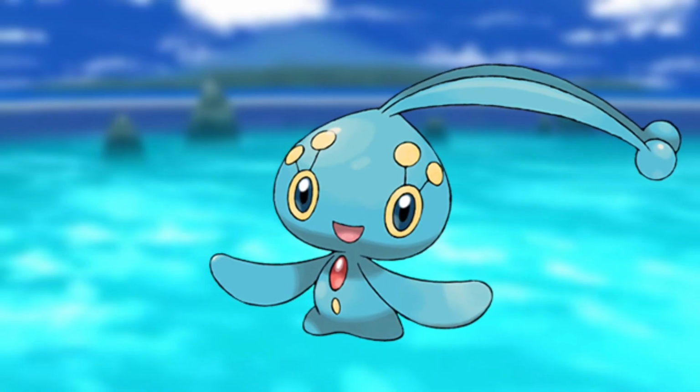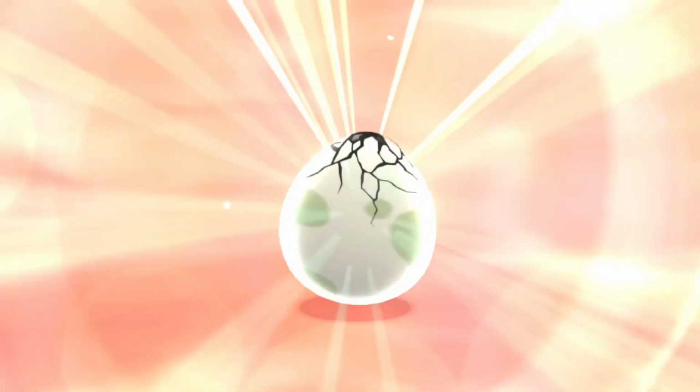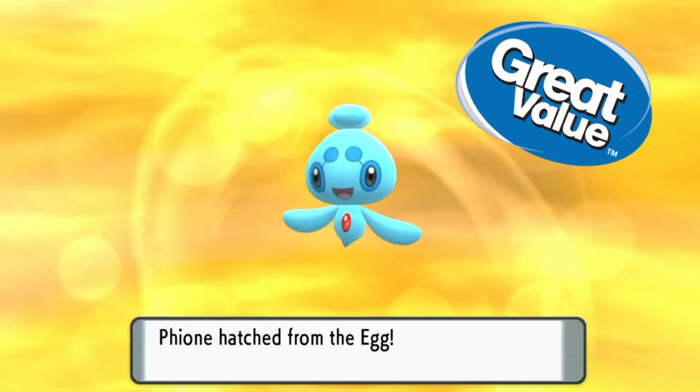And now that you've got a Manaphy, it's time to breed it with a Ditto. Manaphy is the only mythical Pokemon that can do this. The resulting egg, however, will be a Phione. It does look remarkably similar to Manaphy, but seems like the Great Value brand.